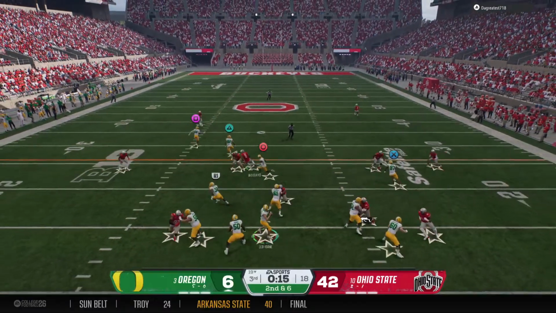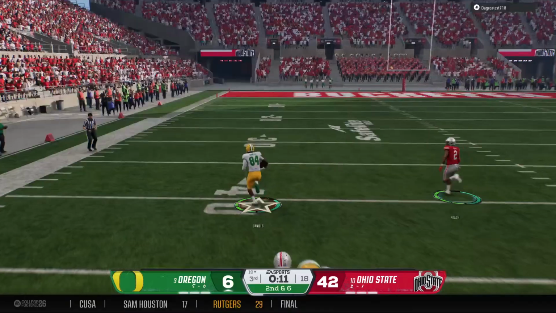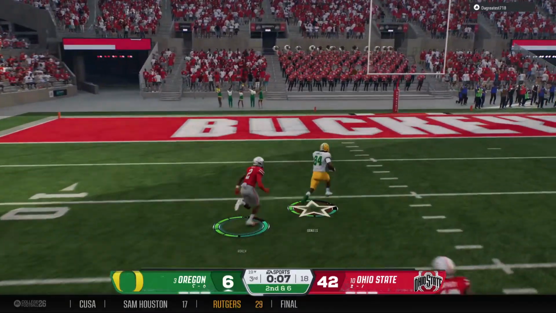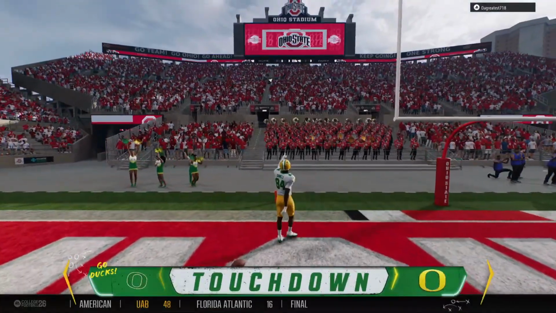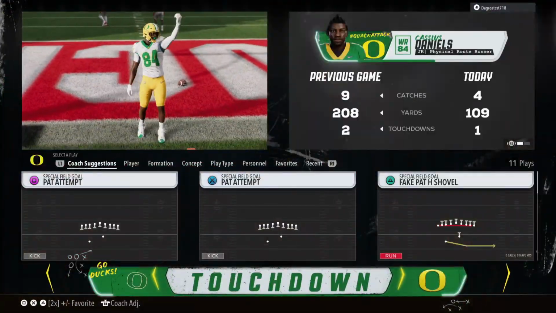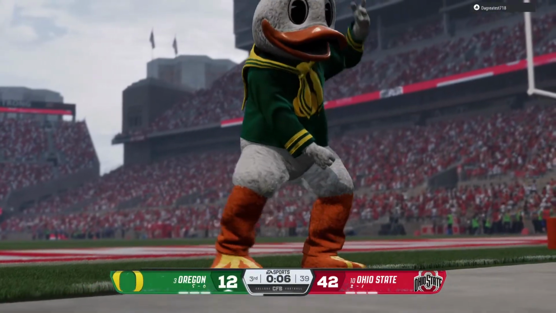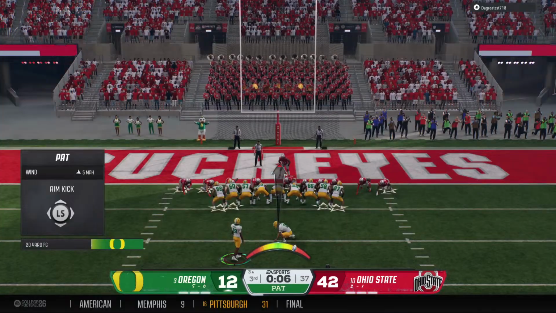He's looking to throw. And he's going to take a shot down the left side. And it's hauled in. What a catch. Now here he goes. And he gets in for the score. Touchdown, Oregon. Just get the ball into the hands of your guy and let him do the rest of the heavy lifting with the yards after the catch. What a great catch and score.